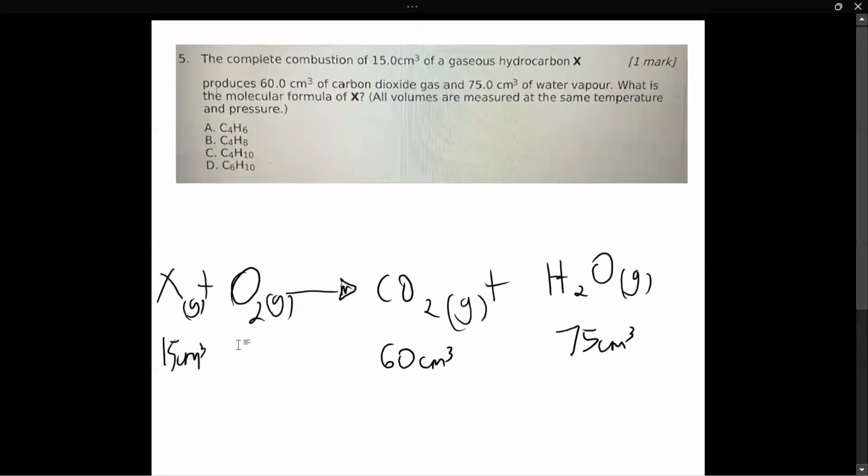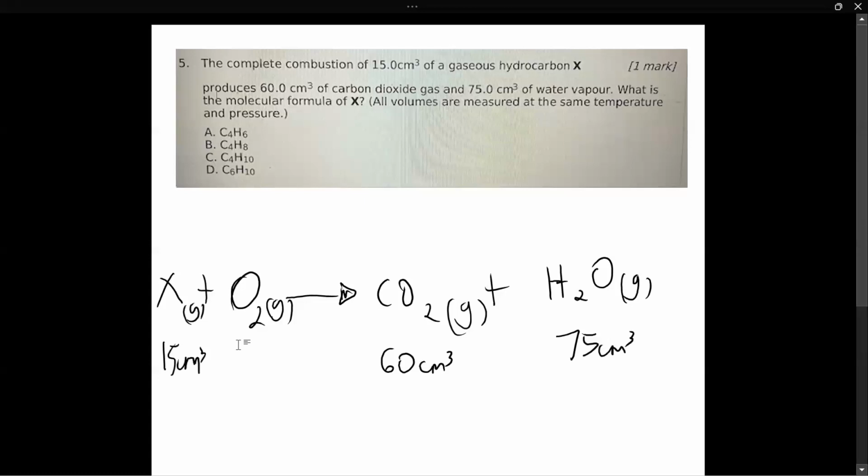Now, the standard thing you would do when you look at such a question is to first calculate the moles of the CO2 produced and then the moles of the water produced, and then use the molar ratios to find out the ratio. And that's good. Okay, that's cool. But the thing is, you can't do that over here because the question doesn't allow you to use a calculator. So unless you can do 60 divided by the molar mass of CO2 mentally, I think you're going to have a very hard time doing this question that way. So I'm going to show you a good way to do it.